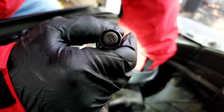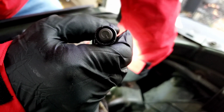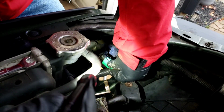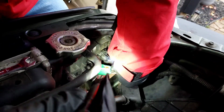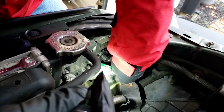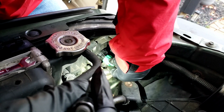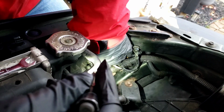Okay, I'm going to push it in there, push the harness down, which is this harness here. Can't get used to the camera being over there. Okay, I'm going to put this connector on. Push it in as far as you can.